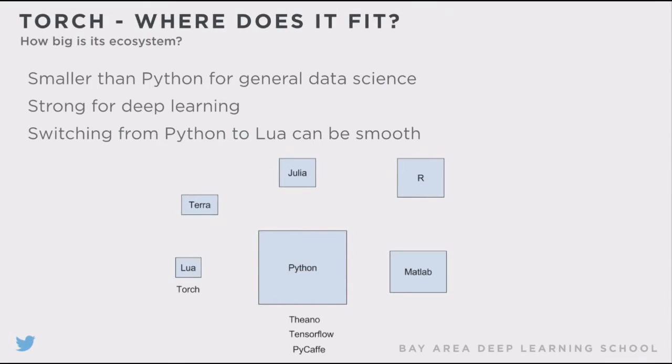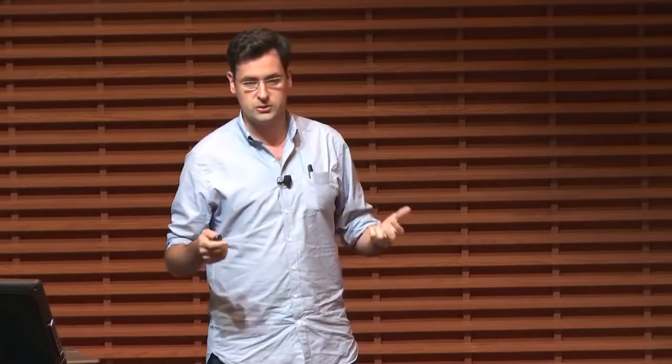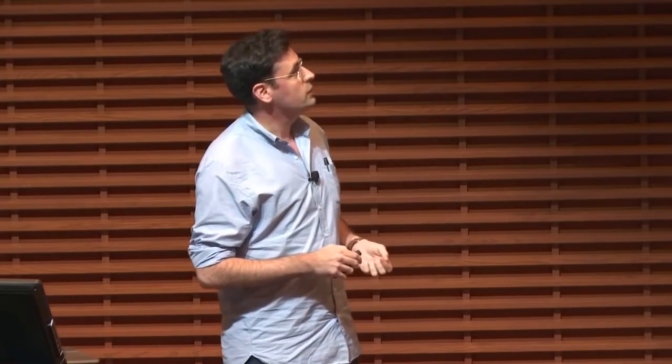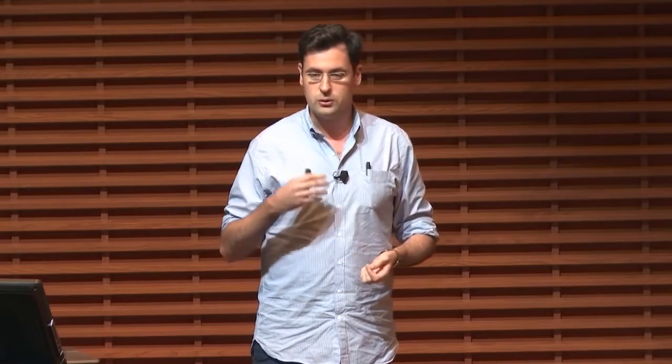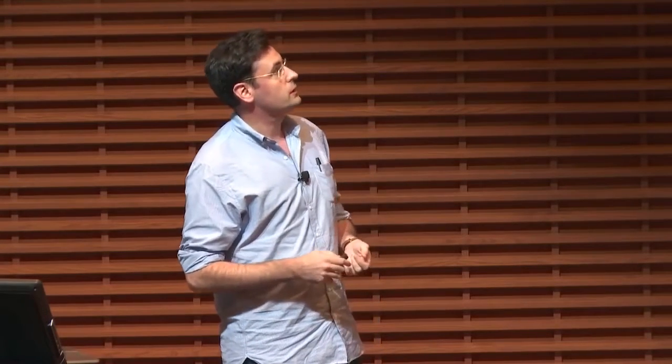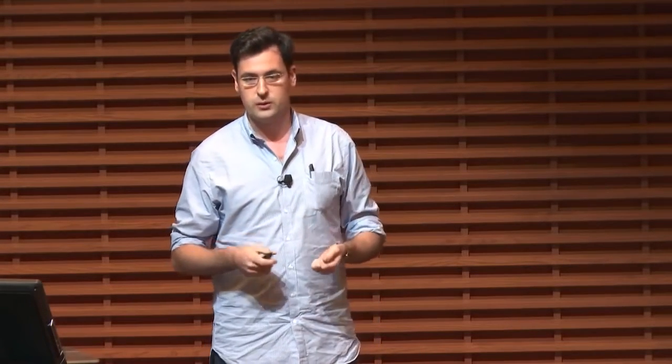So given that there's this active community on GitHub in deep learning for Torch, how does that stack up against other communities? Just to give you some context. So the Python data science community is pretty enormous, and its focuses are also very varied. If you enter into the data science community in Torch and Lua, you'll likely find deep learning people, but not a lot of other people. So its strength in deep learning, compared to its size, is actually quite enormous.